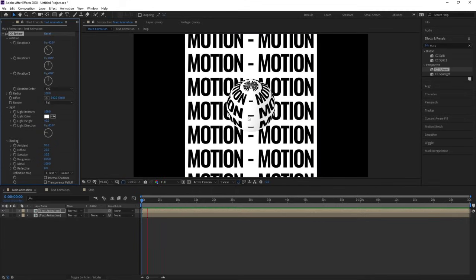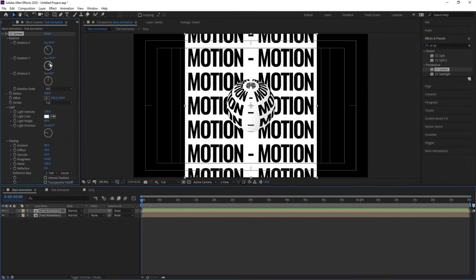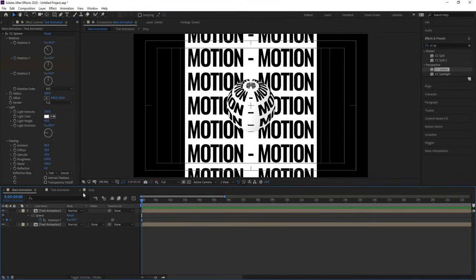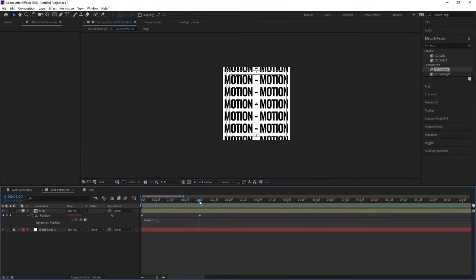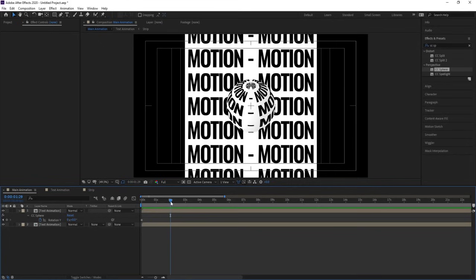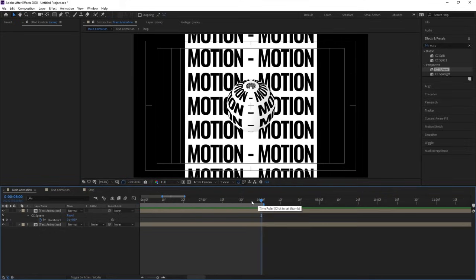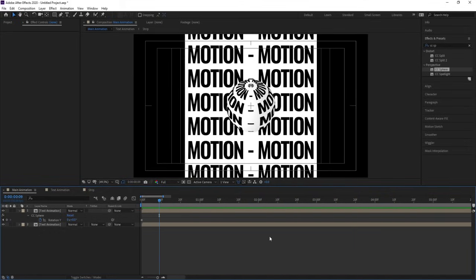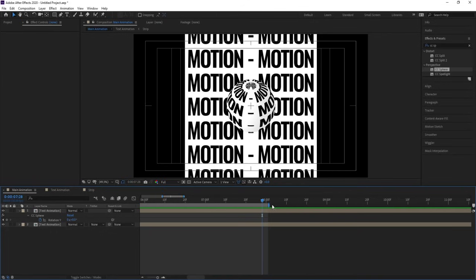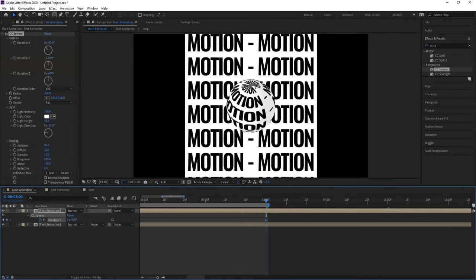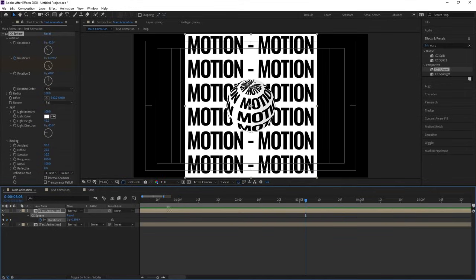So as you guys can see, we are getting this kind of animation. Now I want this thing to rotate on the y-axis also, so I'll create one keyframe at y rotation and hit U. And as you guys can see, my animation is in the form of a loop at 2 seconds. So 2 plus 2 is 4, 2 plus 2 is 6, and then again 8. So I'm going to go somewhere around 8 seconds. What will happen after 8 seconds also is that this is going to be in the form of a loop. So I'll go somewhere around 8 seconds maybe, and I'll change this complete rotation to 1. So along with this animation we will get this rotation animation also.